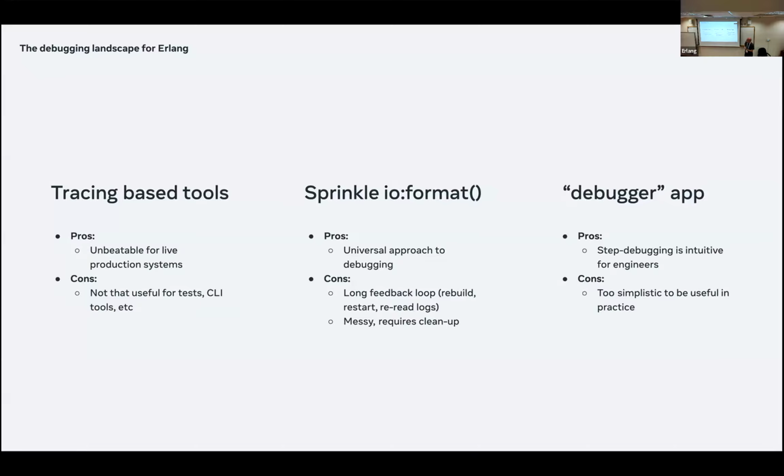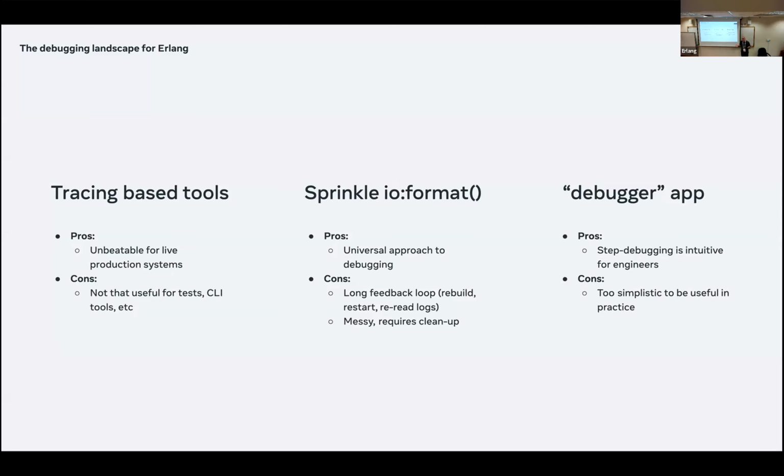It's super cool. It has its cons. It works great if you're troubleshooting something on a live cluster or live system, but not everything is a live cluster. Maybe it's a short running program, like a test or a CLI app. And also, we shouldn't get to the point where you need to troubleshoot stuff in production, but it can happen. So if you're not using tracing, the other alternative is just to put print statements everywhere. That always works.